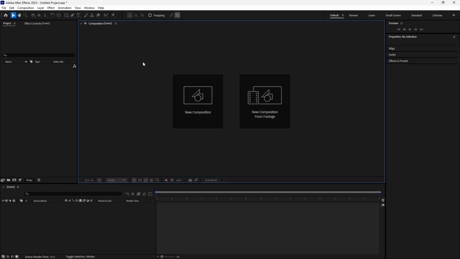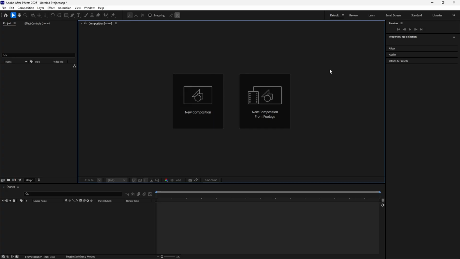Next lesson is about adjustment layers. So what are adjustment layers actually? Adjustment layers are very common in Photoshop, where we mostly use them. By the name, we can easily understand: by adding an adjustment layer, you can adjust the effects of the layers, for example colors for color correction, which we mostly use. If you apply any effects and colors on an adjustment layer, they will apply to the layers below.